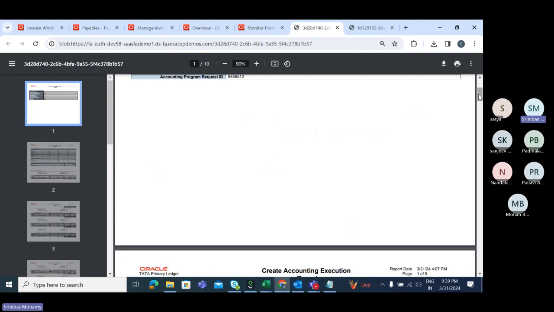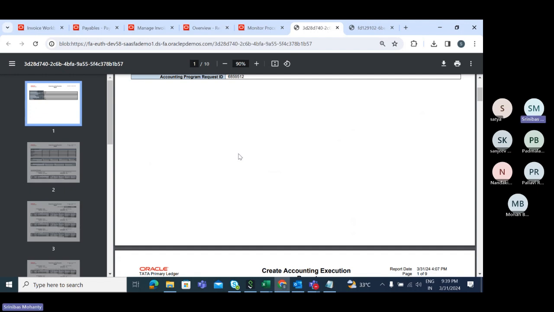First it will run this robotic automation process. It will first run the subledger exception report, which I run. Then in the exception report, if any transactions are in error, it will raise a Jira ticket automatically.